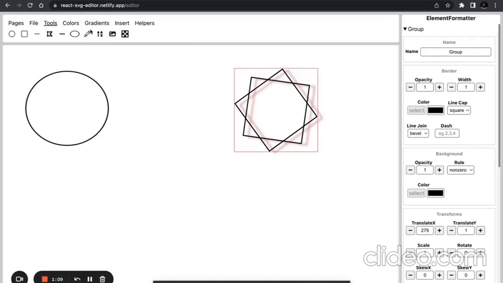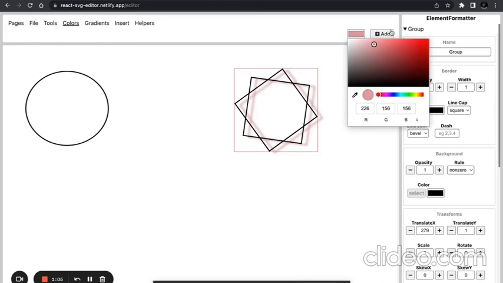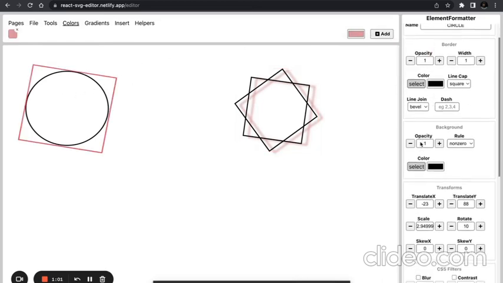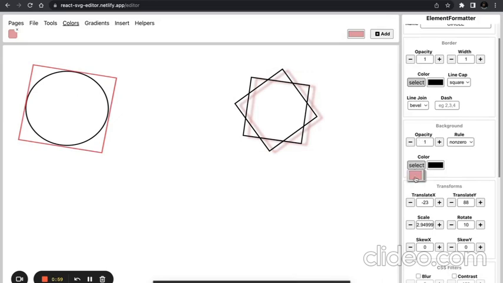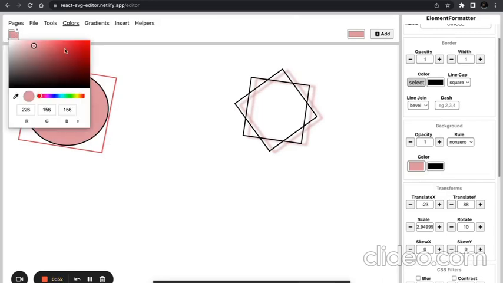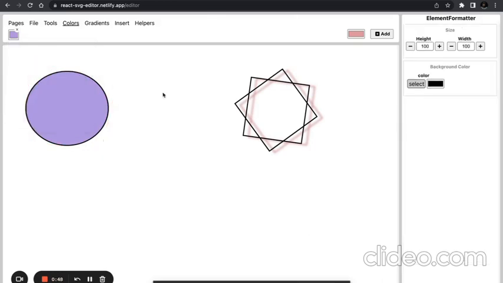So you can create designs in a similar way here, and here are all the tools that are provided. Apart from this, you can also add colors, like I've added this color. And now whenever you want to fill a color, you can select this from here. And whenever you want to change this color, it will automatically get changed. Yeah, like this. So it pretty much helps in theming.